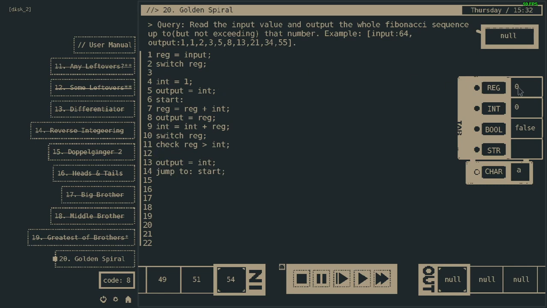So if reg is bigger than integer, I can go. Nothing is wrong. I can just keep going.